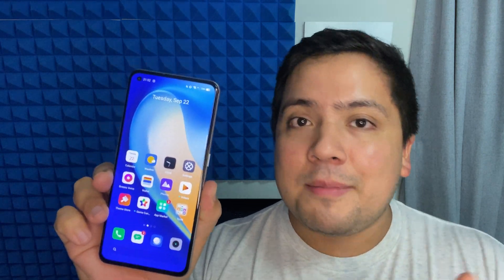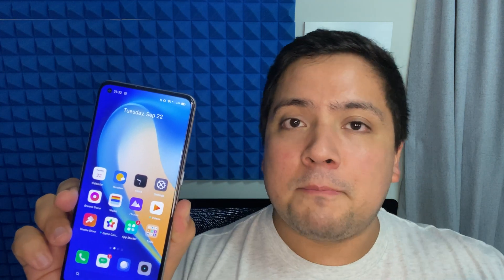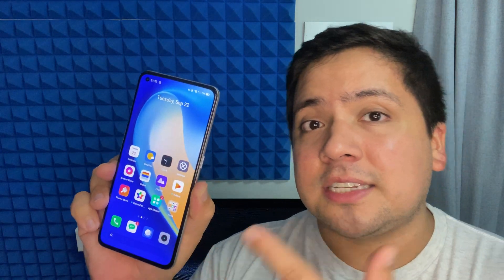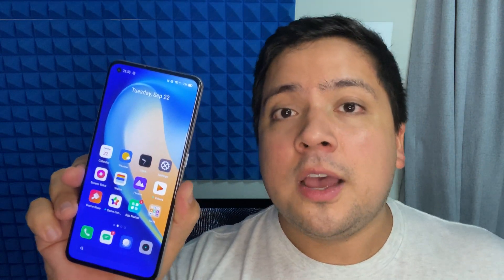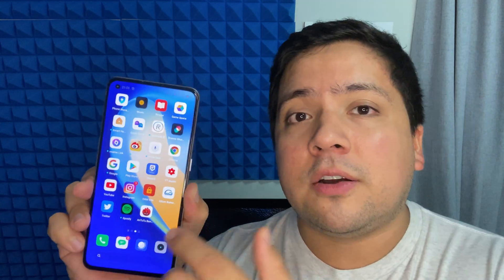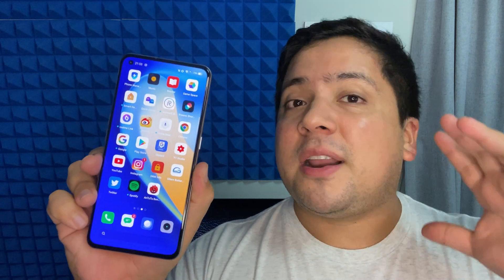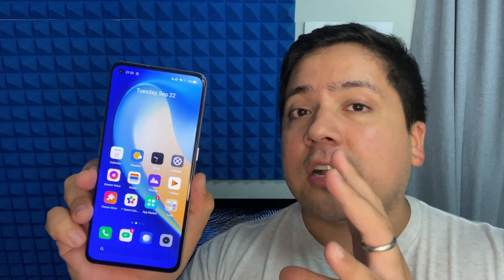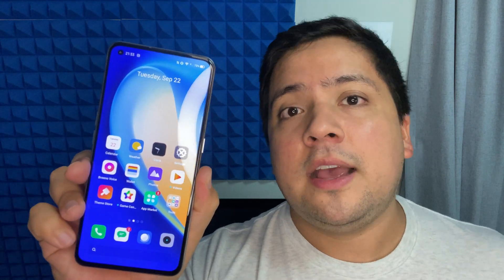In the case of this Realme X7 Pro — 6.55-inch AMOLED display, 120Hz — you're seeing how this phone is related to the OnePlus 8T and how all the BBK family of phones use similar parts. And guys, I have this display right in front of me. If the OnePlus 8T's display is anything as good as this Realme X7 Pro's, we're in for a treat, because 120Hz AMOLED is my new gold standard for a great phone. If you're a flagship phone, you really want to have this display spec.